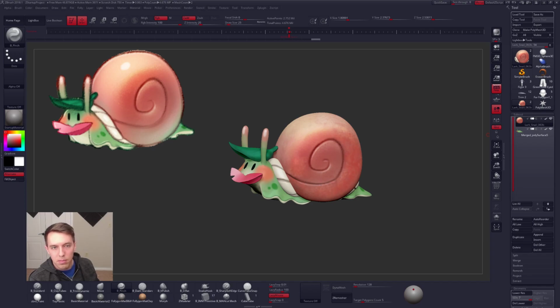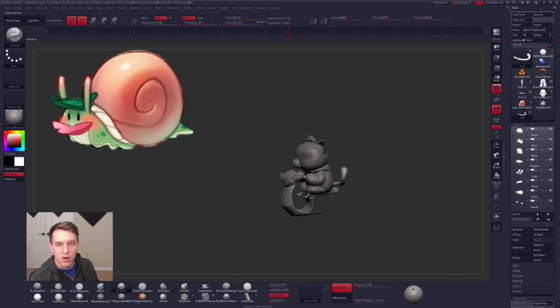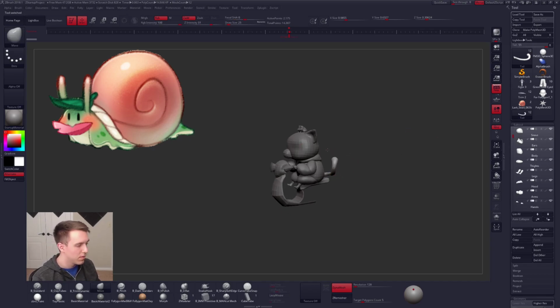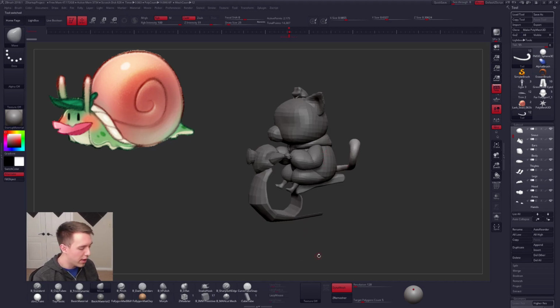All right, I believe the next one up is Louisa. Louisa has sent us a couple things here. So I'll look at the probably more simple one first, which is a scooter cat.